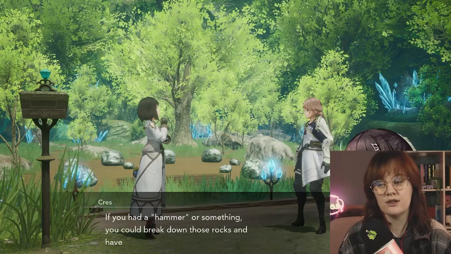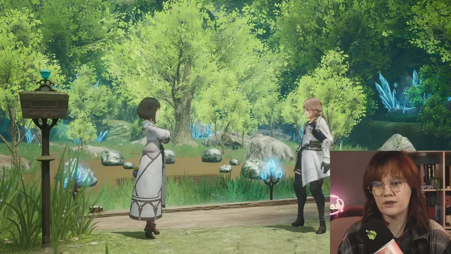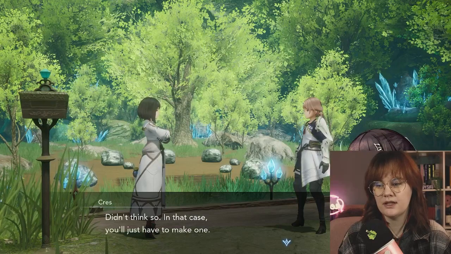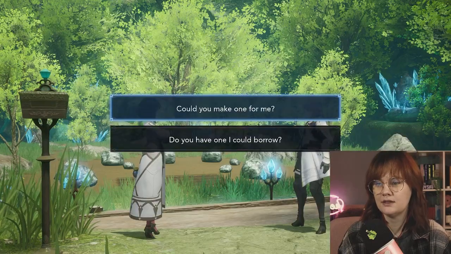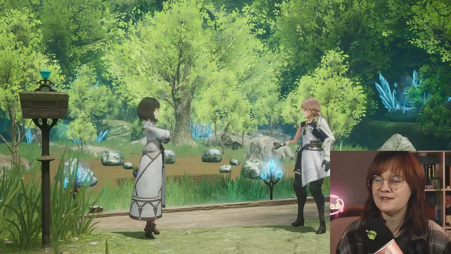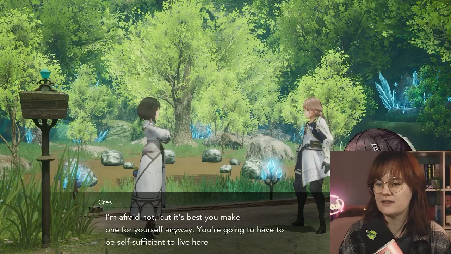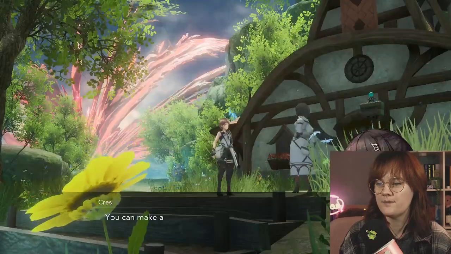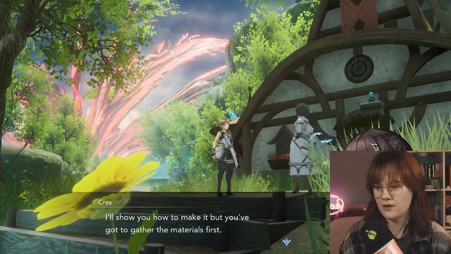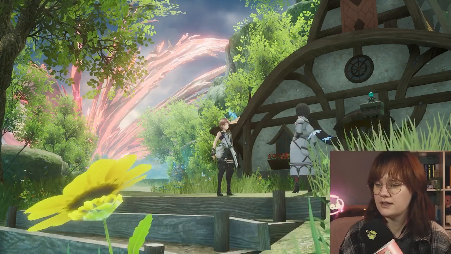If you had a hammer or something, you could break down those rocks and have some more space for your farm. Don't suppose you have one, do you? Nope. Didn't think so. In that case, you'll just have to make one. Could you make one for me? Do you have one I could borrow? I don't want a kid to be lazy. I'm afraid not, but it's best you make one for yourself anyways. You're going to have to be self-sufficient to live here. You can make a hammer with some hard stone. I'll show you how to make it, but you've got to gather the materials first. You should be able to find the materials you need at the Njorn Step.